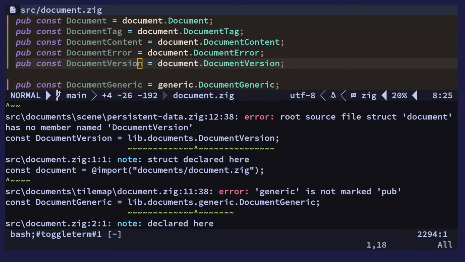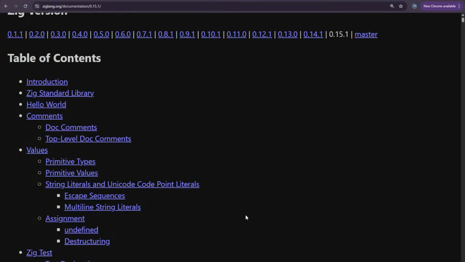Zig. Where's the documentation here? I guess you were using 0.15, right? Okay. But I'm curious actually, so we could look at it. Let's see. Here we go.